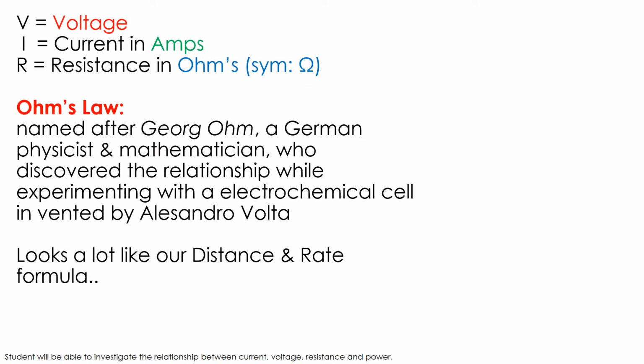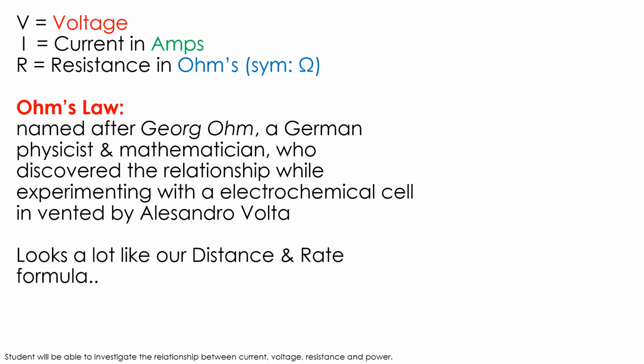Previously, we learned that V stands for voltage. I is actually a letter that stands for current, and we measure that in amps. You've probably heard that before. Those of you that have looked around at your car fuse box or bought fuses, you know that they come in 30 amp, 10 amp, 15 amp fuses, depending on what they're providing power to. And then resistance we're going to measure in ohms.